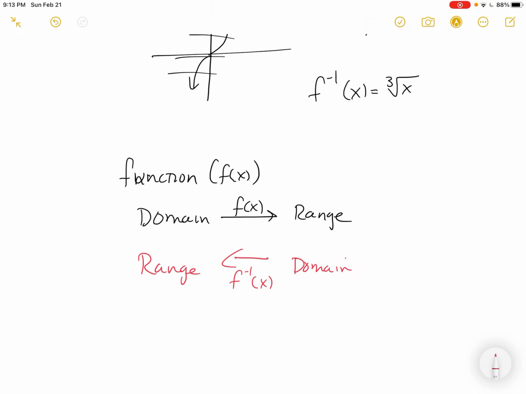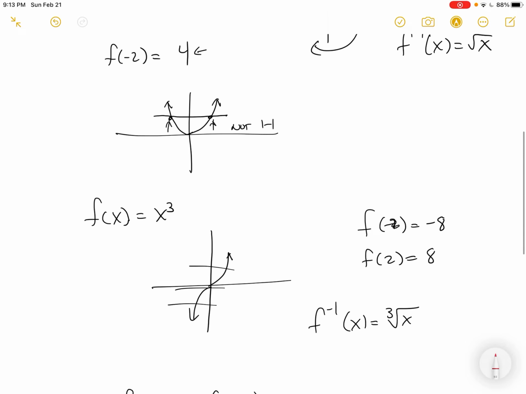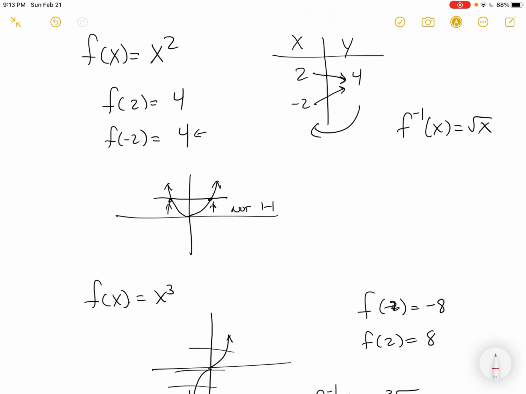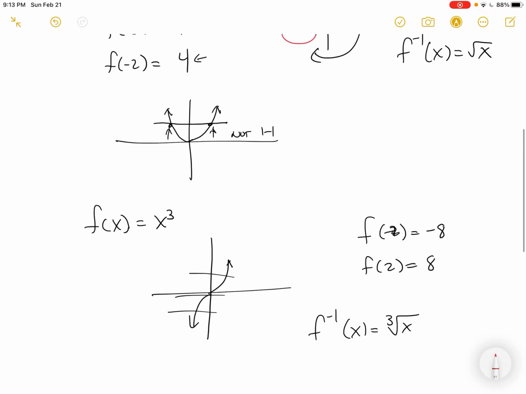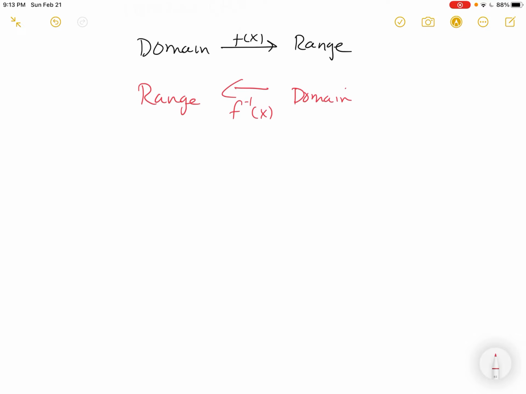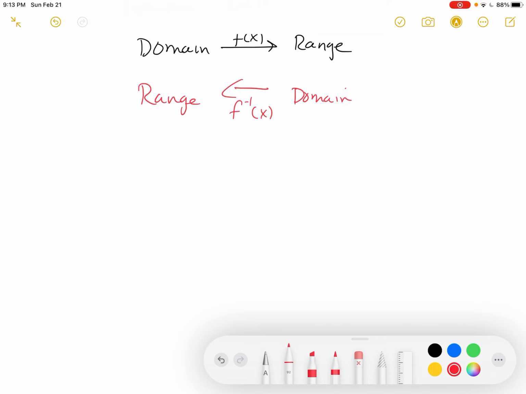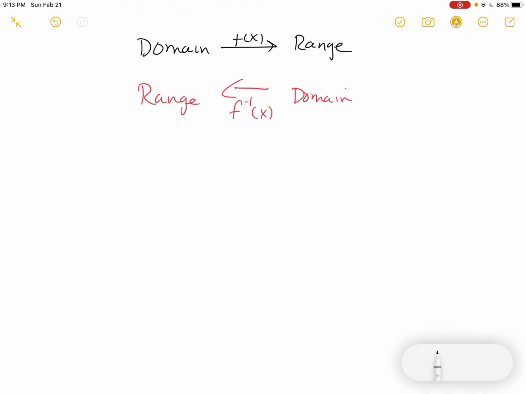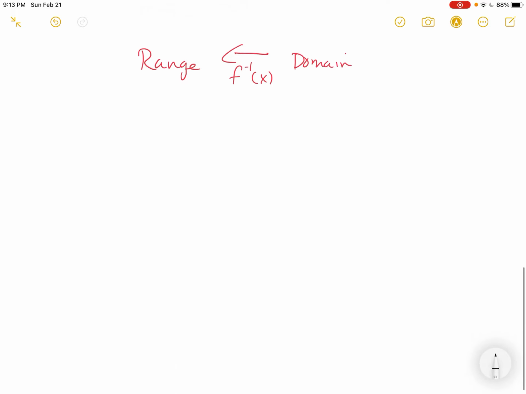So that's the problem with this first one: if I look at this function, it will never map back to this part of the range. They have ways to fix that, so I just want to remind you about that. What are the questions you're going to see? You're going to see questions to find f inverse of x when given something. They're pretty standard, just practicing finding that. But I'll remind you what we do.